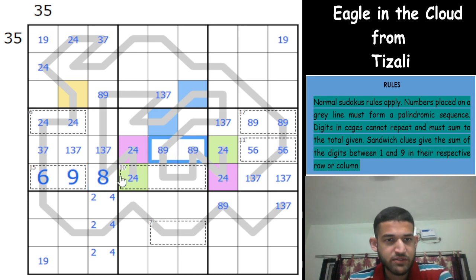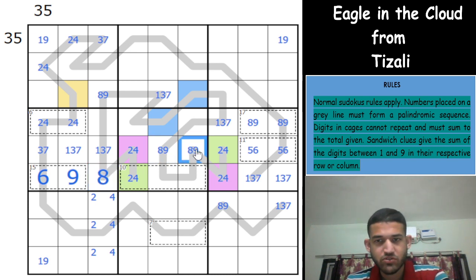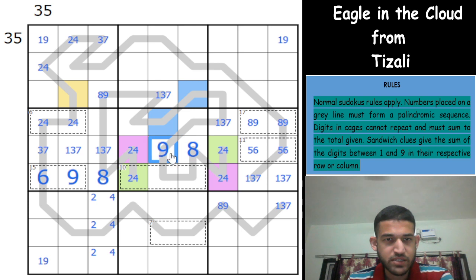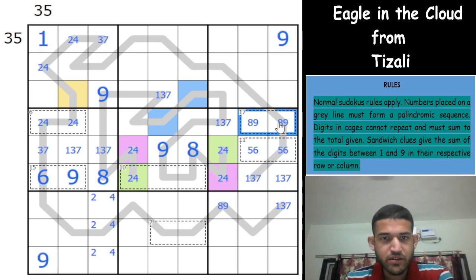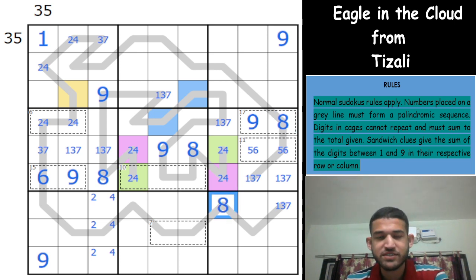So now I can decipher this using this digit. So that's 8, that's 9, that gives me a 9 here, gives me a 1 here, gives me a 9 here and a 9 here. And I can finish off this pair, so that's a 9, that's an 8, and this is the third cell, so that means these are equal, so that's 8. So we are getting a flurry of digits suddenly.